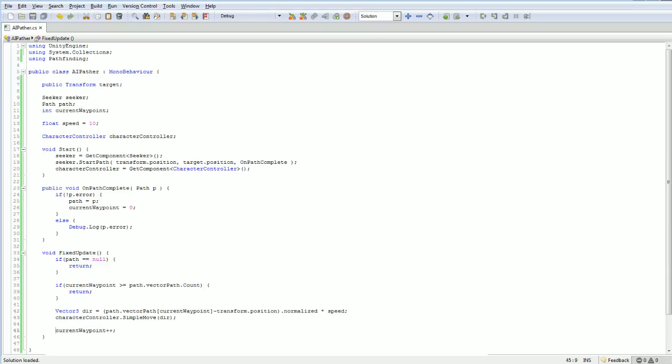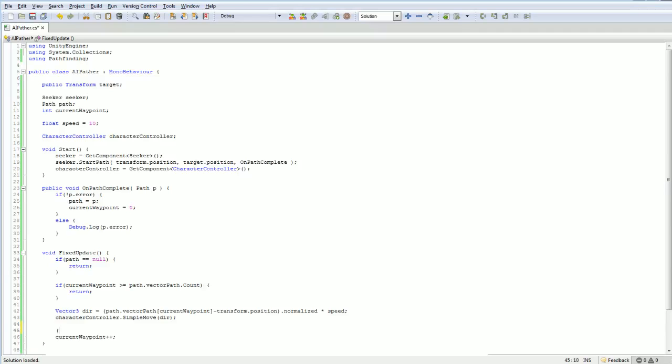Now, the next thing we have to do, and this will get us started. The problem is, right now, every frame we're also moving the waypoint forward. Well, we don't want to move the waypoint forward every frame. We only want to change waypoint when we get to the current one. If we have reached the waypoint we are currently walking towards, then skip to the next waypoint. Now, we don't want to wait until we're literally 100% on top of it, because what's going to happen is we're going to overshoot it a little, and then wiggle back, and then wiggle back, and you just wibble wobble. Very rarely will you land exactly at the coordinates of the next waypoint. So you need some sort of margin for error.